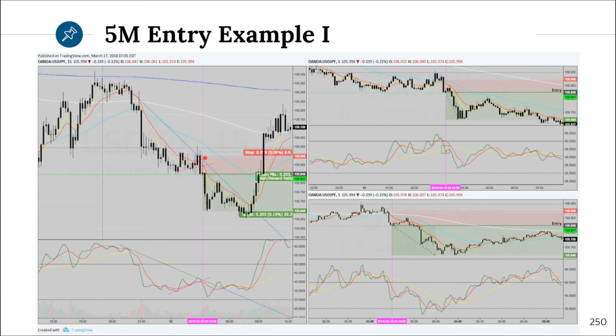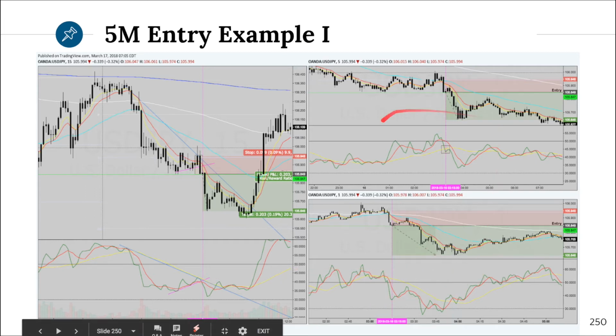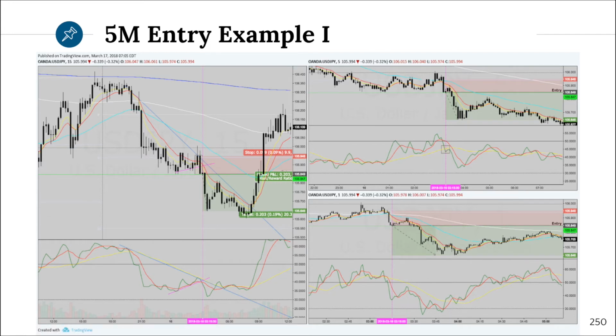Rocky formation, off the EMAs, off the structure line, RSI coming through the trend line, holding under the liquid 50. No 1 minute entry. However, like I said back when we first started talking about railroads, the shorter term time frame entry that you will see more often than not is only the 5 minute cross. So when you're anticipating a railroad, meaning if this is making a pullback to the 13 EMA and you're like, listen, if this is going to make another drop, it's going to hold the 13 EMA and push down. And if you're anticipating that railroad, you would be looking for a 5 minute cross.